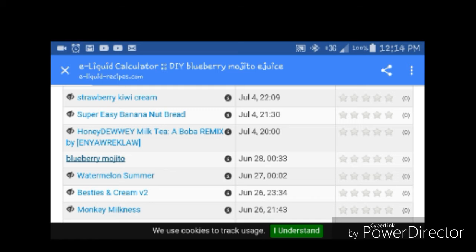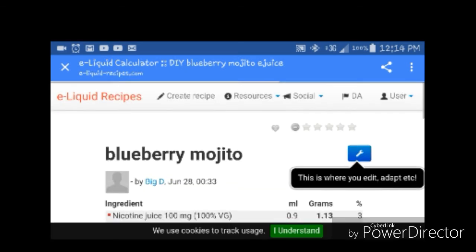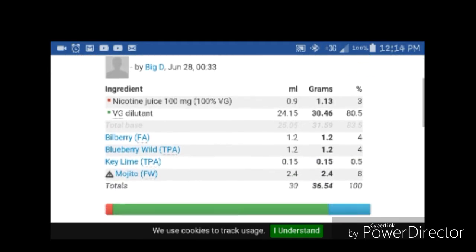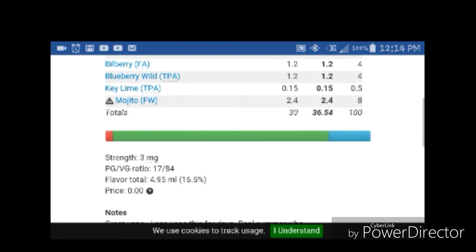Tap on it. Excuse me, I had a hiccup. And you can see this recipe, I have decided that it is good enough for prime time. Now, this is a very good blueberry mojito recipe. I like it a lot. So yeah, I really dig it.